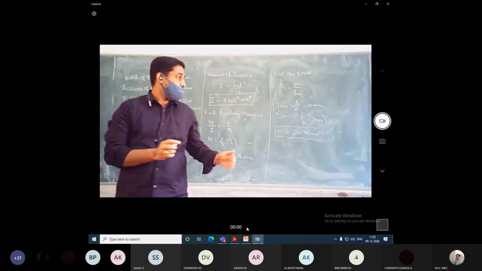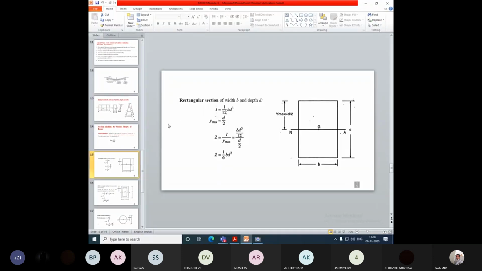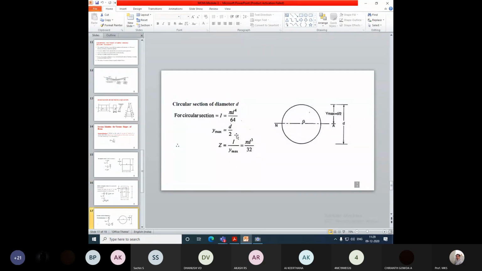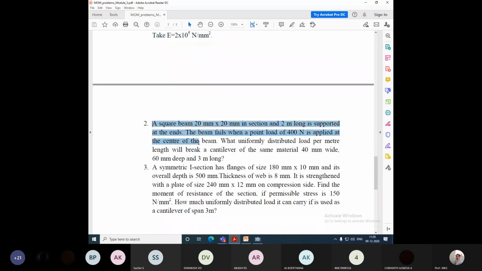Okay. So these are direct problems. So if anything is given with respect to a circular cross section or hollow circular or a hollow rectangle, for hollow rectangle you need to use the moment of inertia equation. This I'm not going to solve. So you need to be using this. Okay. So next I will move on to the next type of problem. So Y maximum will remain same. If it is circular section, the moment of inertia is pi d power 4 by 64. If it is hollow circular, then it will be this quantity. Okay. So next, note the next problem.